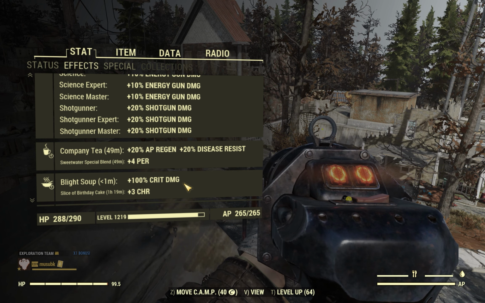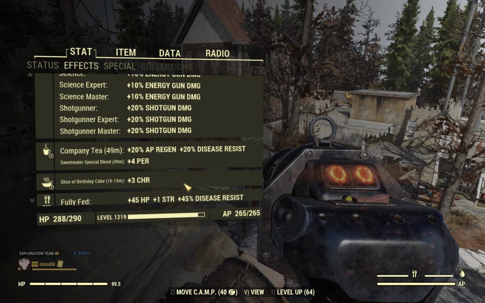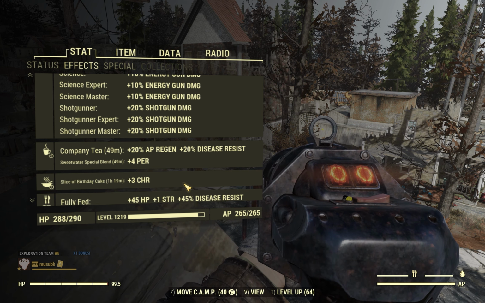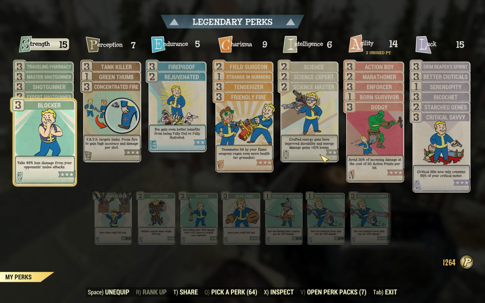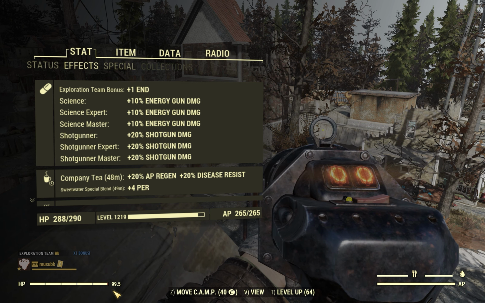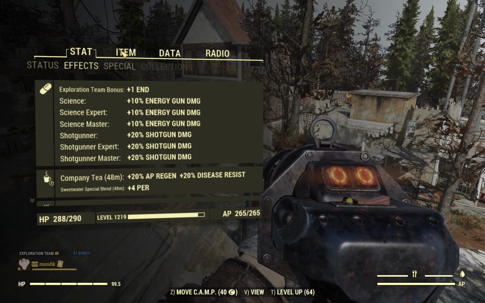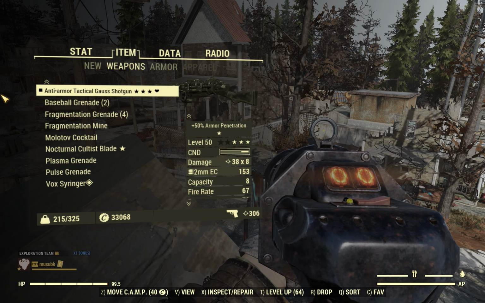Okay, I'm just going to give a moment for my blight soup to wear off. I know the poster said they were using blight soup, but I just want to try it without, just as a baseline. Okay, blight soup's worn off. I'll show you my perks. I'm not using the demo expert perk, and I took my adrenaline perk off. I've healed myself to full health. I just want to get a baseline here, and then we'll switch back to my normal gameplay build.